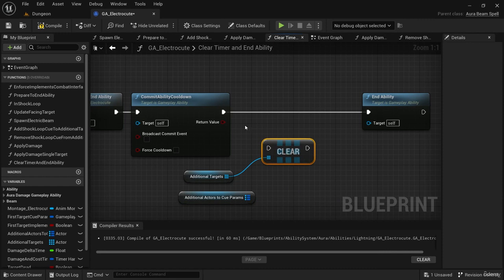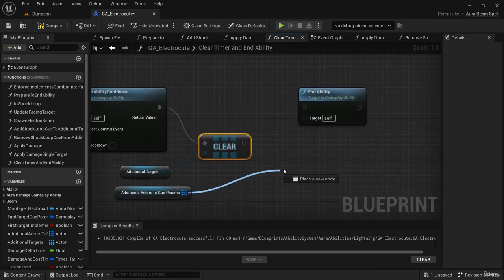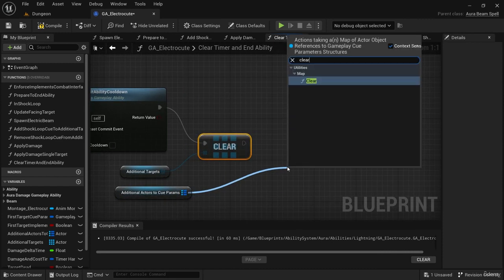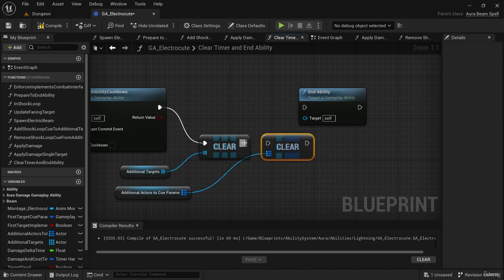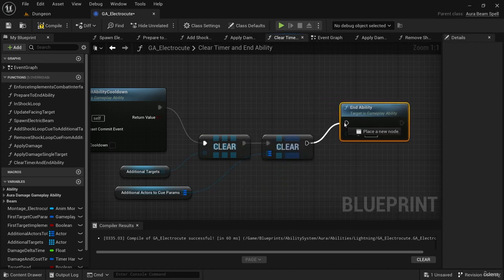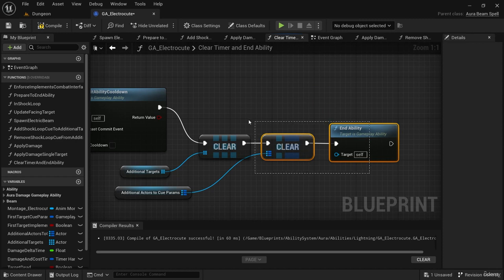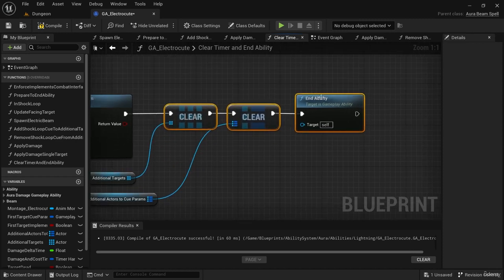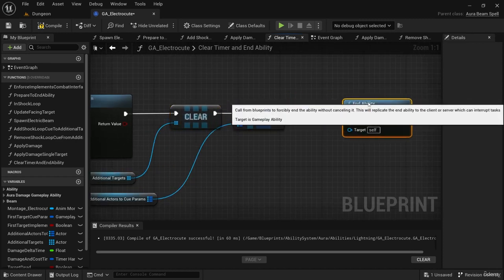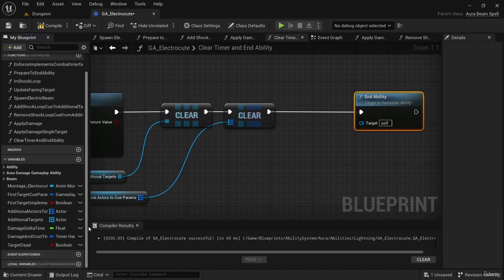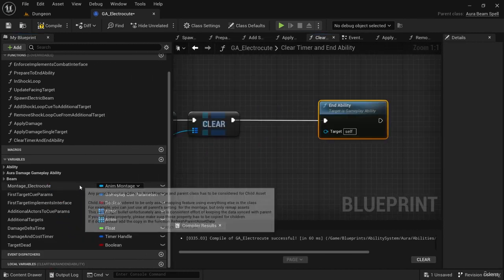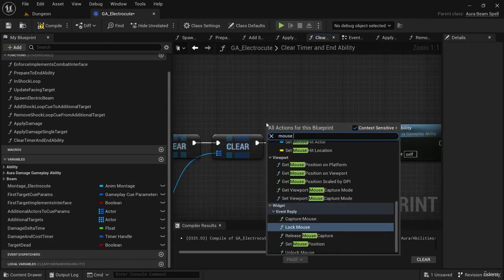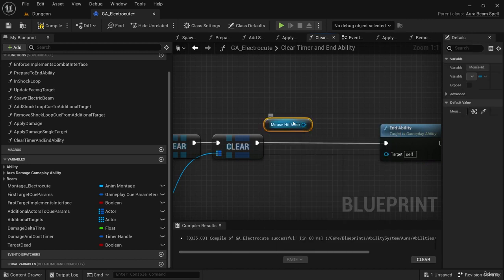So we're going to call clear on the array, and we're going to call clear on the map as well. What we should also do is set our variables such as mouse hit actor.